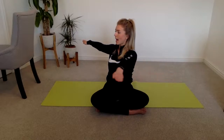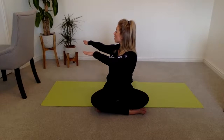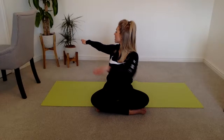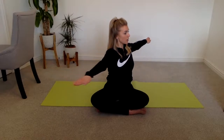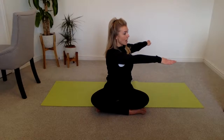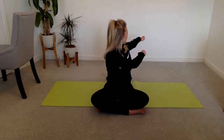Those of you who can, you can start to bring the front arm round, and then you can look towards the back hands. Keep your legs relaxed. Breathe in, back to center, bring the arms round. As you exhale, opposite side. Keep the arms long to start with. When you get to your furthest point, bring your front arm round to the back as far as you can. Bend it round. Look round to the back.